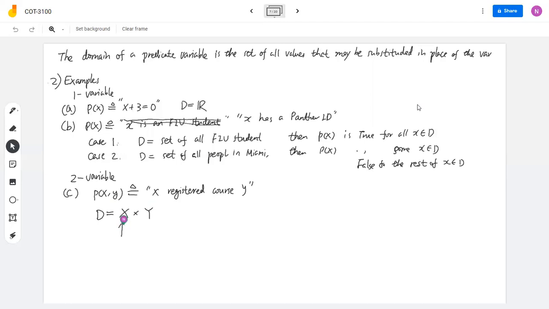What is X? X is the set of, say, FIU students, and Y can be all courses offered at FIU in the spring semester, or it can be all CS courses.